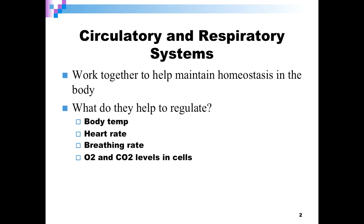All right, so the circulatory and respiratory systems, as I said, are very closely intertwined and they work together in maintaining, wait for it, homeostasis. So, part of homeostasis, as we've talked about in class a lot, is going to be the regulation of things such as body temperature, heart rate, breathing, oxygen, and CO2 levels. And those are going to be big components, the oxygen and CO2 levels, that you will see throughout this PowerPoint and moving forward whenever we really talk about blood. So, we're going to be doing a lot with blood in the next couple of days, including our heart dissection, and these will be big components in regards to that.